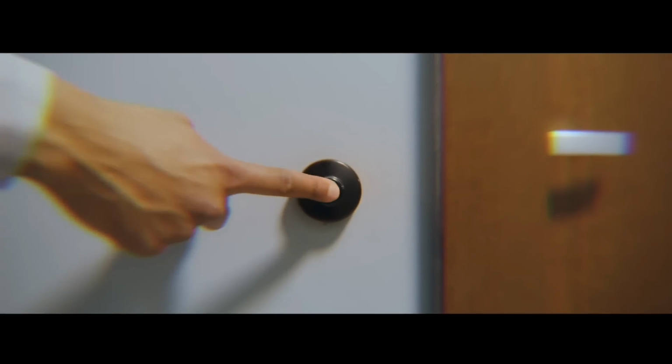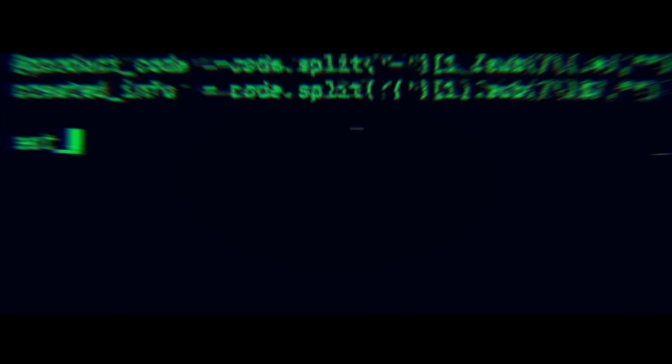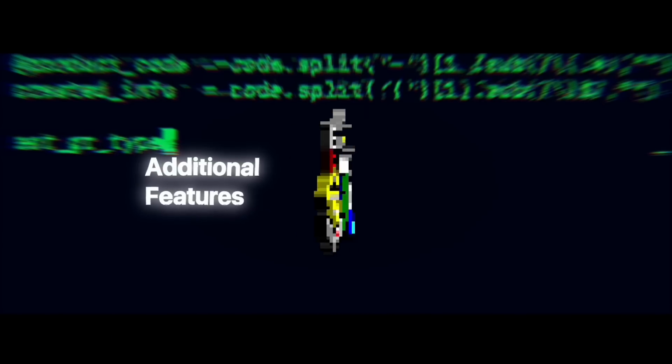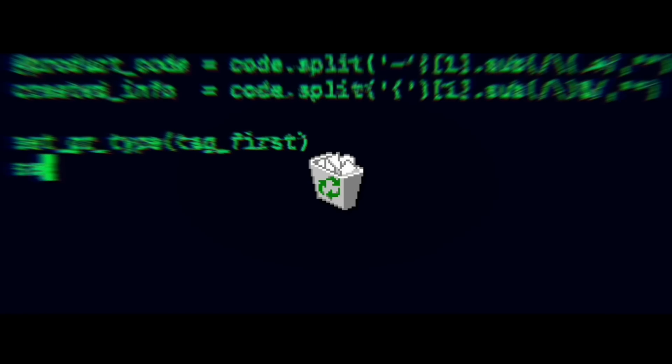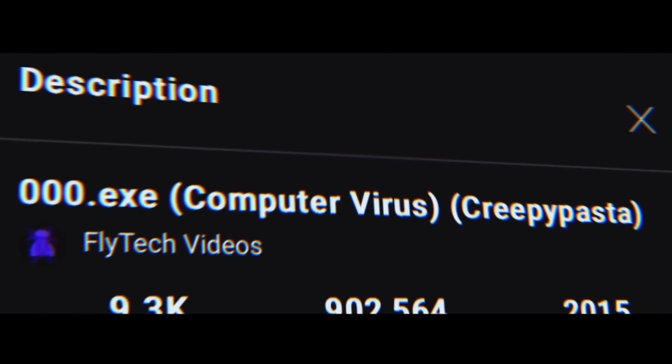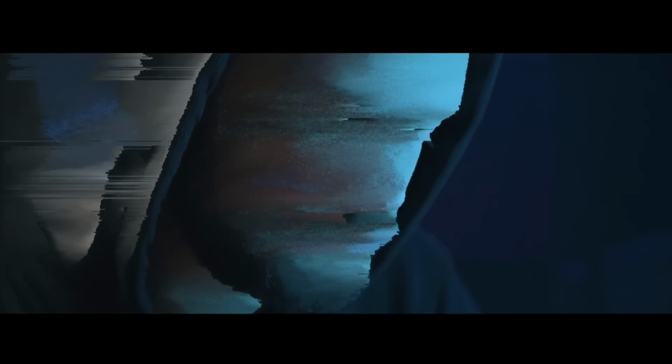What makes this interesting is that the 2021 packages were noted as being the only ones to contain these additional features. Every following package in the later years simply deployed the Stealer malware and Trojan, then called it a day. Why the developer of the malicious code chose to implement a rather generic attempt at being scary by using a 9-year-old creepypasta is unknown. The identity of the developer of the malware is also unknown, along with their intentions.